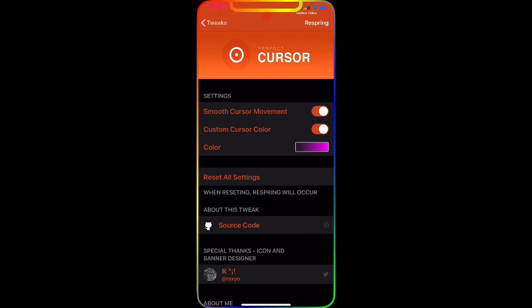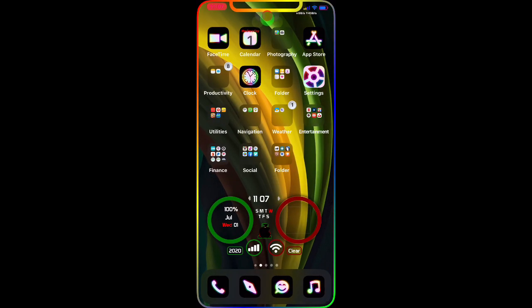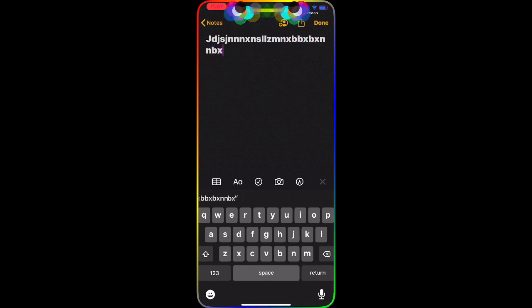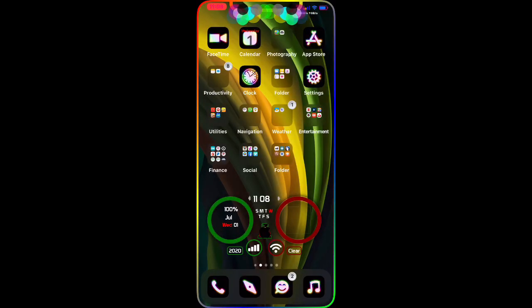Now as you guys can see, mine is kind of pinkish, and once I go to the notepad, the cursor is pink, and I'm going to type some random text. As you guys can see, while I'm typing, see how smooth the cursor moves across your device. And once you're done typing, if you want to select it, and if we select all, as you guys can see, we got the same color for the selected text. So you can change it to any color you want. It's awesome, really nice, and I highly recommend you guys check that out.